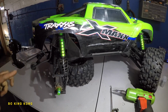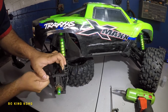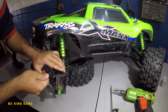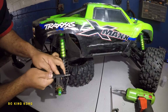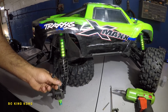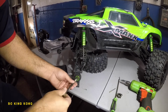I need to go get something. Even an Allen key would work. All you do is you take something and you push it in from right over here. Sometimes these can be jammed up, and this one is a little bit jammed up. That's normal. Sometimes you tap, hit, all kinds of crazy stuff. But eventually it should come right out just like that, and then voila, your whole axle and everything just comes out, and our bearing is inside. Once you have this apart, look at this bearing.